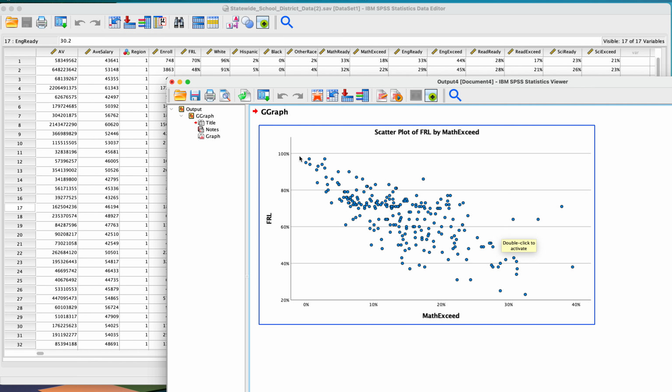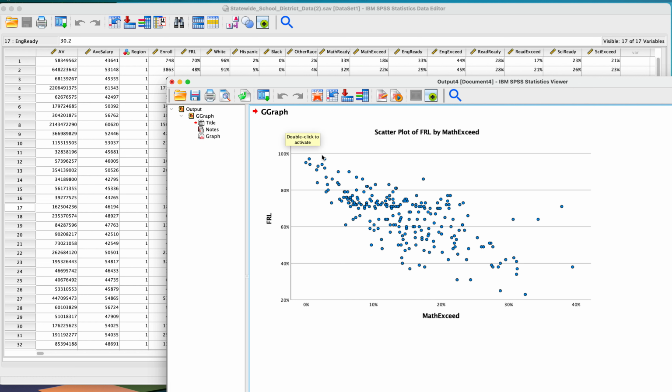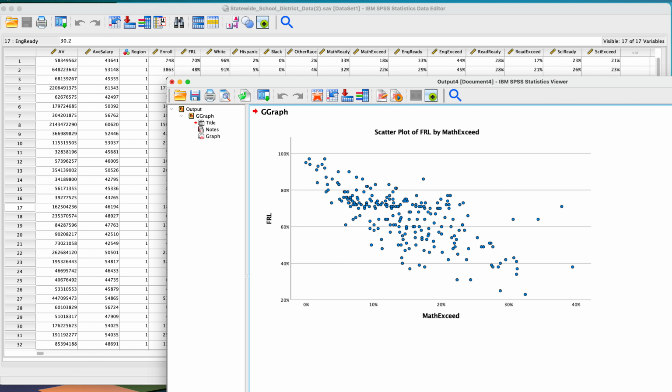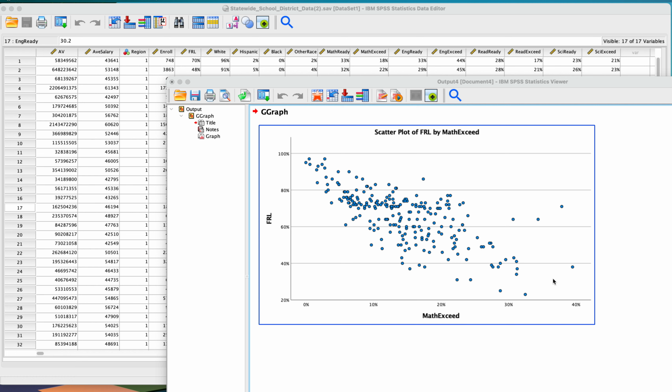If I drew a line through here, we'll see that strong negative trend, but we are also seeing a strong slanted line. That means we are also meeting our linearity. To meet the homoscedasticity, I need to also check and draw an oval and see if I can make an oval around my scatter plot. And that is also meeting my criteria as well. So this is passing all the tests.